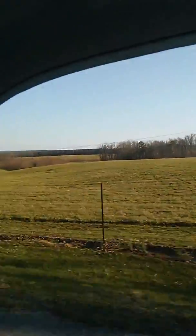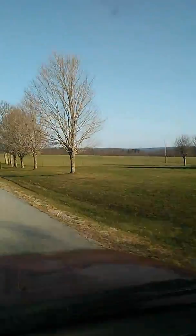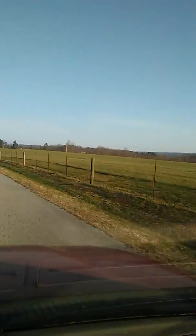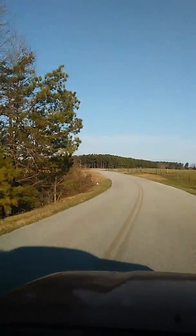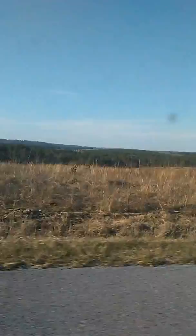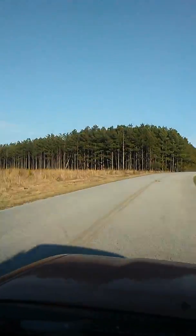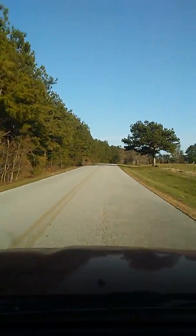See for a pretty good ways to the south, further to the south and the east. I see a trace of the smoke over there. That might be from the James River way down in Cleveland, Tennessee. This cutover was logged probably 2 years ago. You can see little pines are in there where they've replanted, and there's a stand there. Probably gonna work up next. Turkey and deer like the pine thickets.